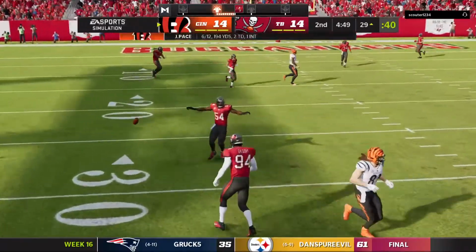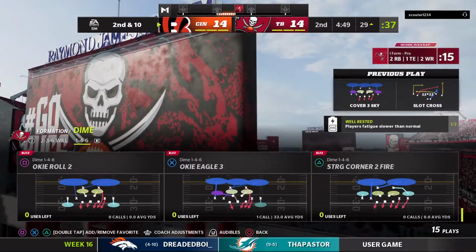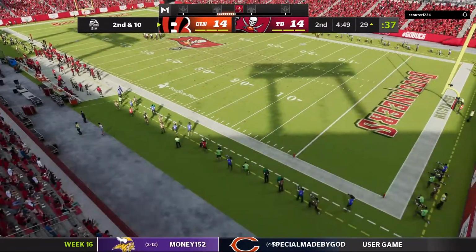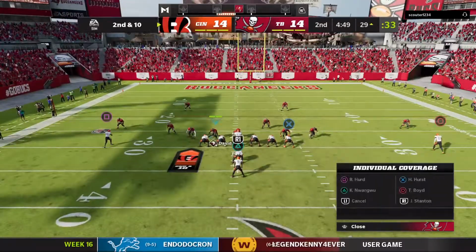And he takes a shot on the release as this will be incomplete. Well, we always talk about how you've got to be quick when you go through your progressions, and here's another prime example. Trying to look downfield, he was standing in the pocket, but just couldn't find anyone open, could he? No, not enough time. They hit him and forced that incompletion.